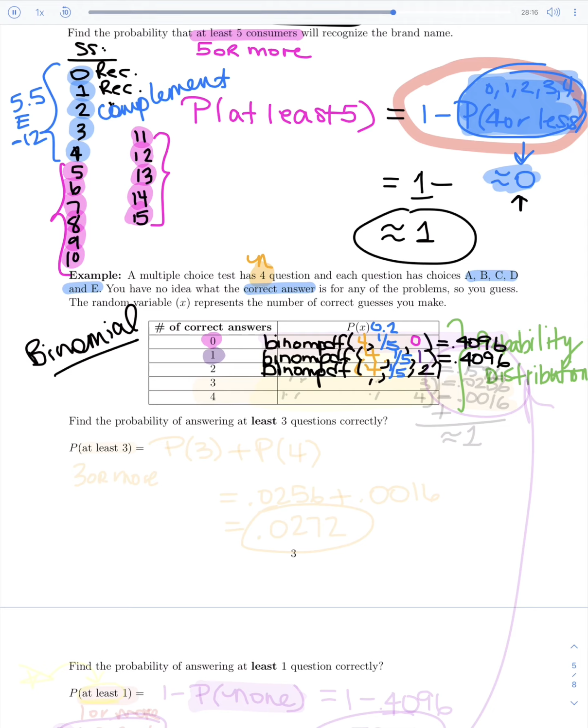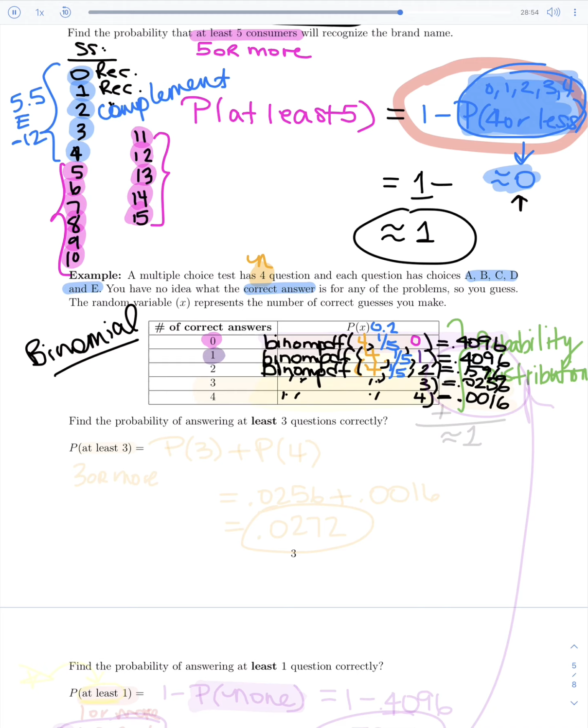And the next one, we'd be doing the same thing all over again, except it'd be a 3. And the next one, same thing again, except we'd have a 4. And let's see what the probabilities end up being for all of these. Plug these in your calculator. For this first one, we end up with a 0.1596. For the third one, we get 0.0256. And for the last one, we get 0.0016.